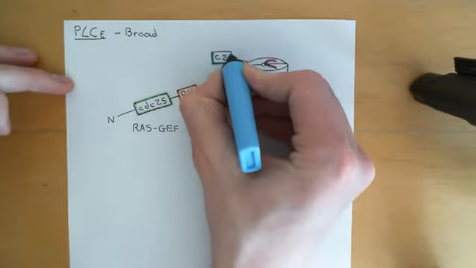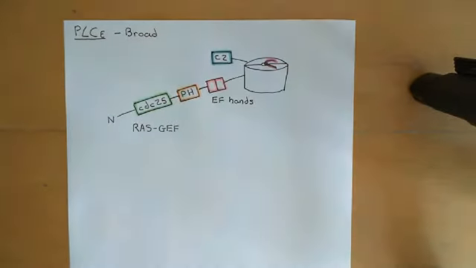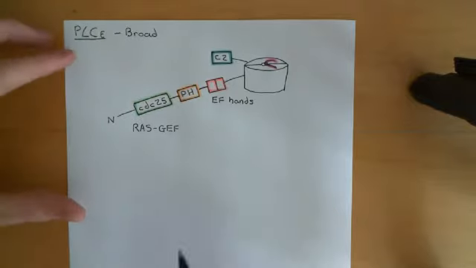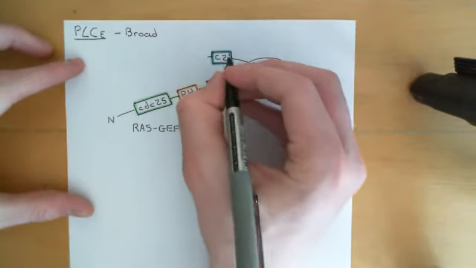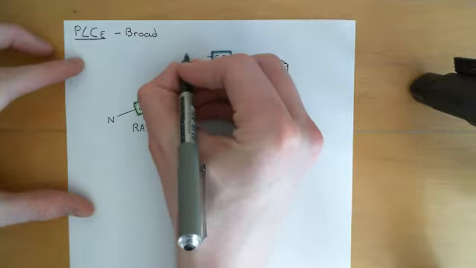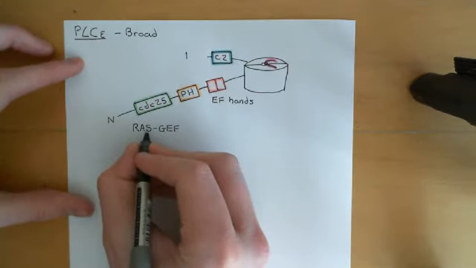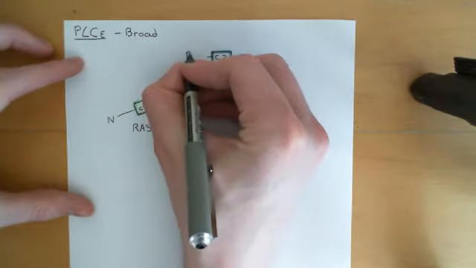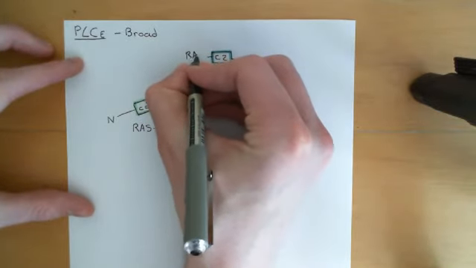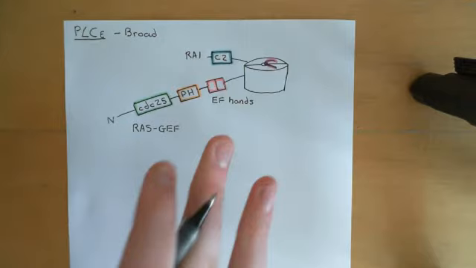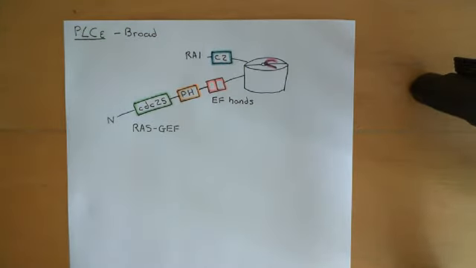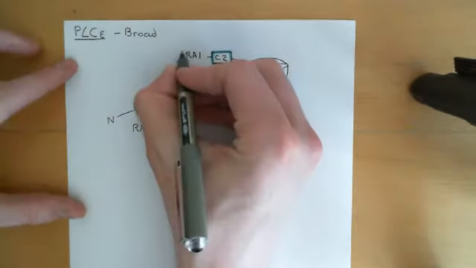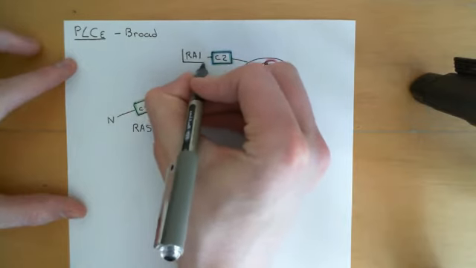Then after the C2 domain, you have 2 new domains that are again unique to phospholipase C epsilon. These are going to be RAS association domains. We've seen that the CDC25 domain down here is a RASGEF, and now we're going to see RAS association domains. So this is screaming out that this enzyme is incredibly involved with RAS. We'll see what that involvement is in just a moment.